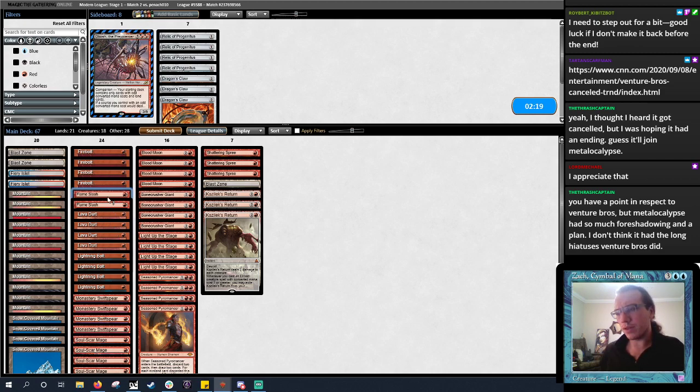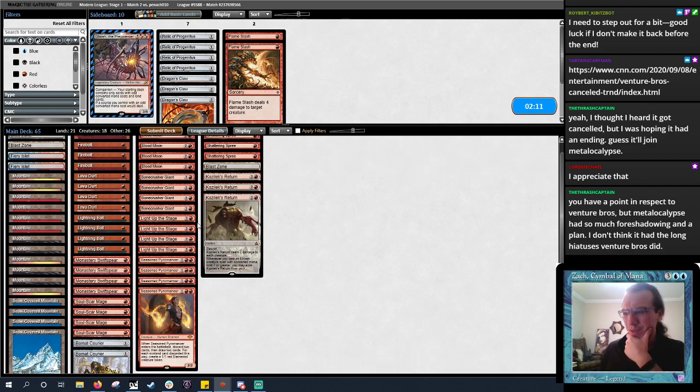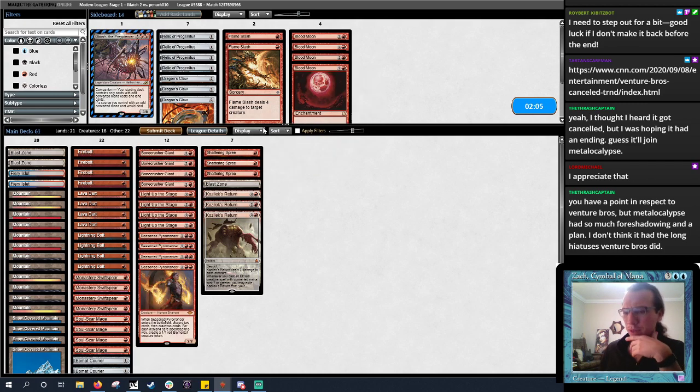All right, so Flame Slash is generally probably not that important here, in that the only thing it's killing is Batterskull, and they're on red-white, so maybe I can cut some Blood Moons, or all the Blood Moons, and then one. I guess these Bomats are kind of never getting through.